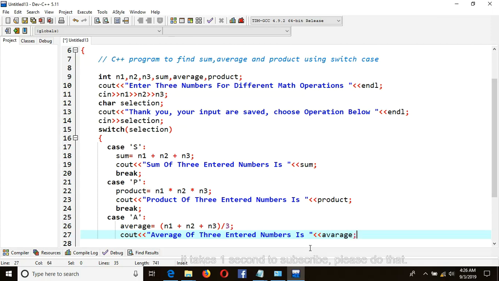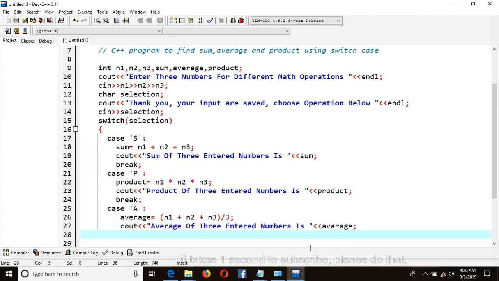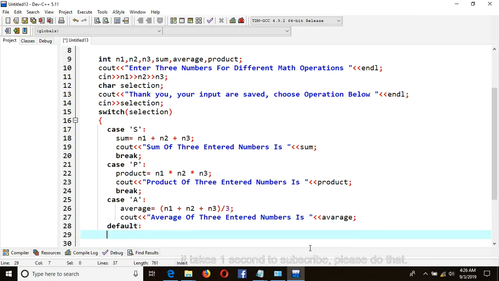So we should have a default case if none of the selections from the user match. So cout: wrong choice, then select again.